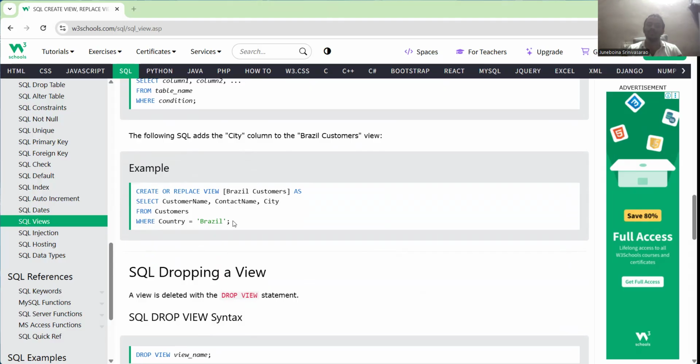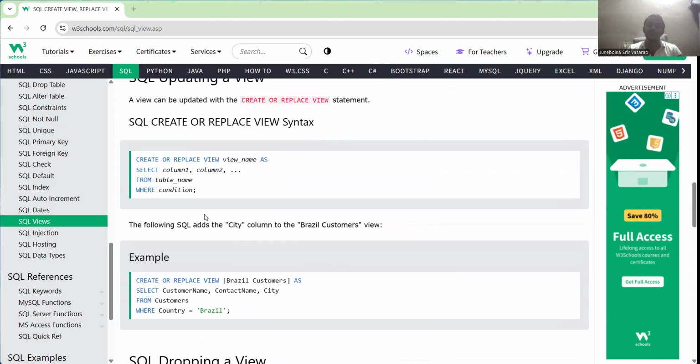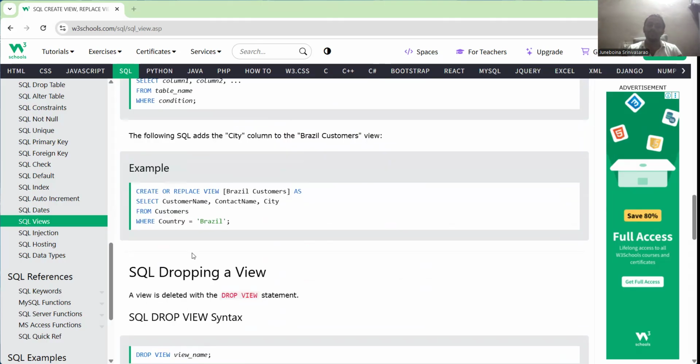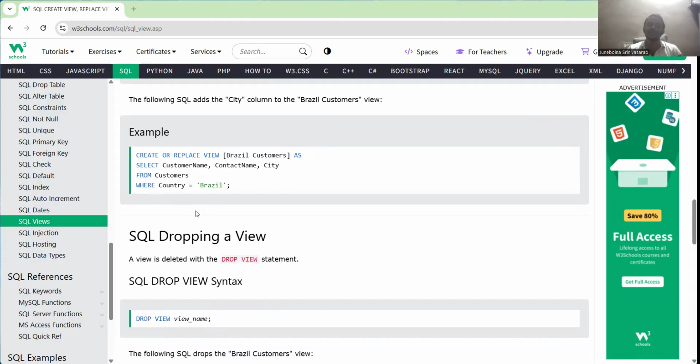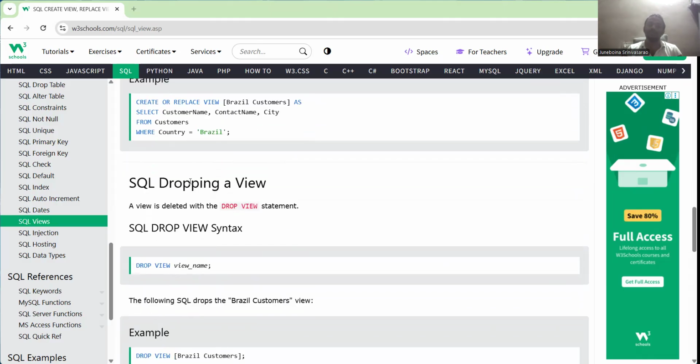Here we are adding one new column, city, to the view, which was not present before in the Brazil customers view, which already has customer name and contact name columns. So if we use this, we also have the city column in the view.